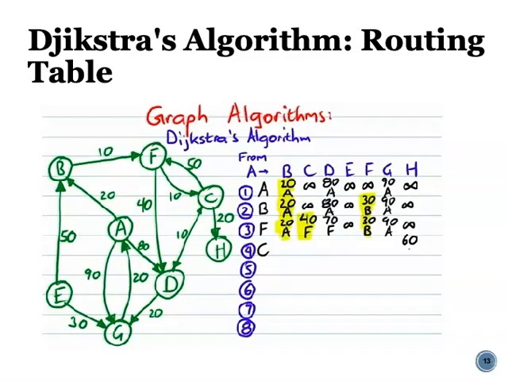Path to H, cost of 60, coming from C. We also have an edge from C to D at a cost of 10. Now 10 plus the cost to get to C of 40 is a total of 50, which gives us a path from A to B to F to C to D of cost 50, which is less than the cost of the path we have so far. So we have another improvement. 50 to get to D via C instead. And that's the only change. So everything else gets copied down.